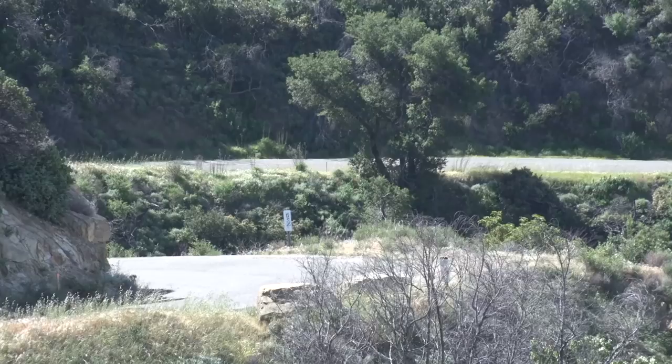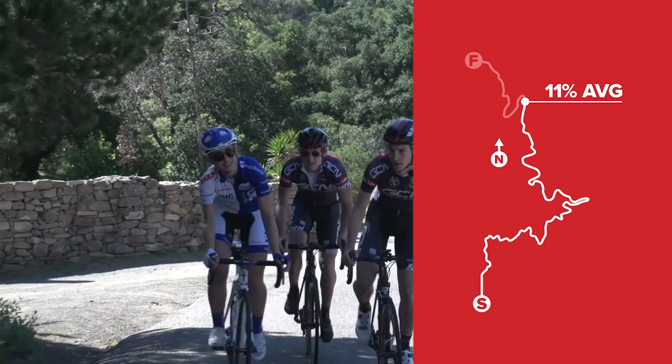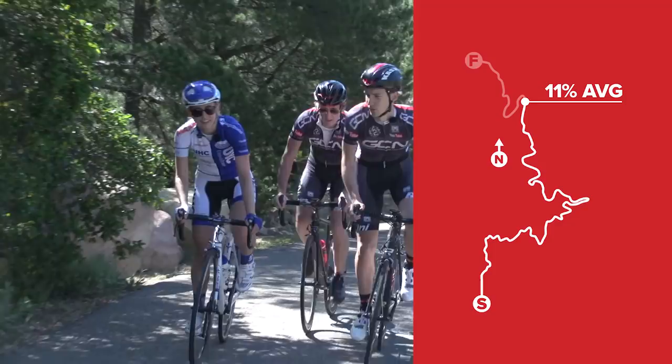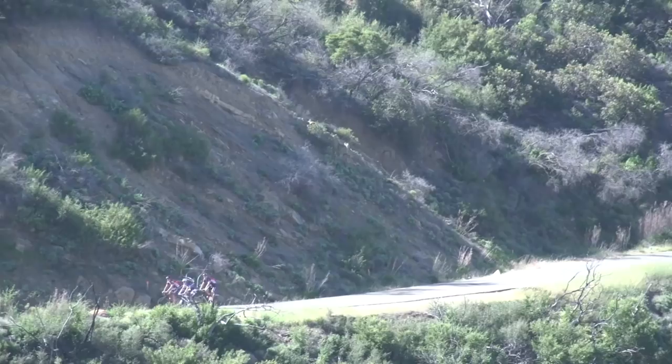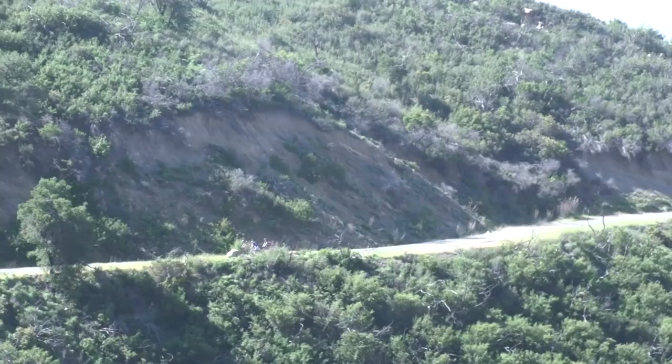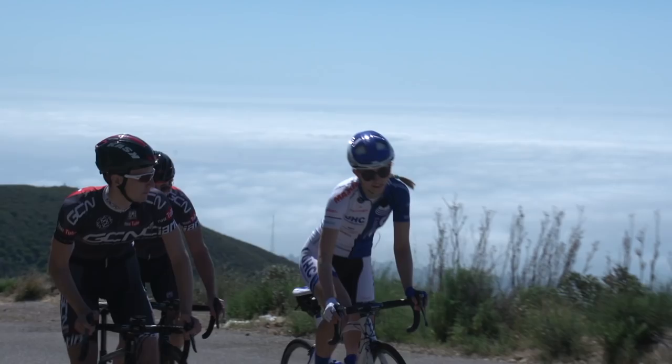Right now we're riding past the little town of Flores Flat — a small community with a few houses and some small businesses — and it leads into the steepest part of the climb. For the record, Flores Flat is not on the flat, as you can tell by my cadence. We're at 11% here. It's absolutely vacant as well. We've lost the ocean view just for a moment — it feels like we're in a sauna. Enjoy your last view of the Pacific Ocean until we hit the top.